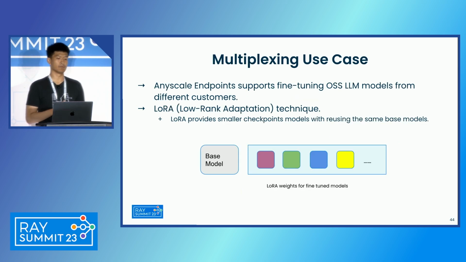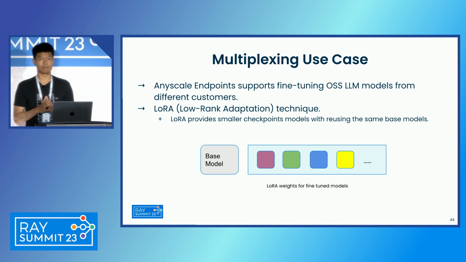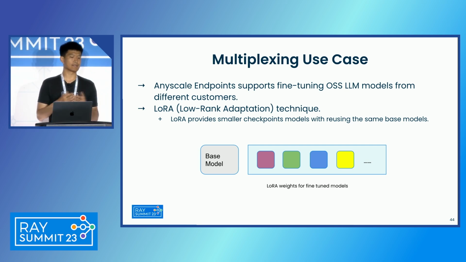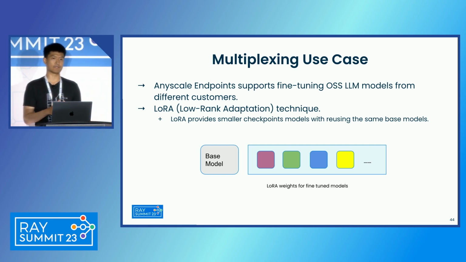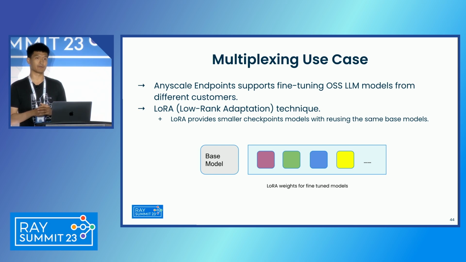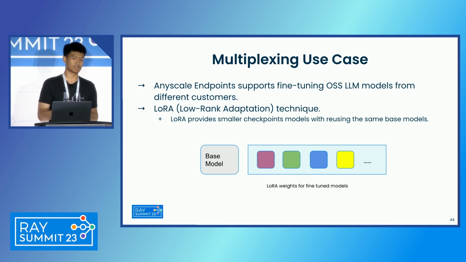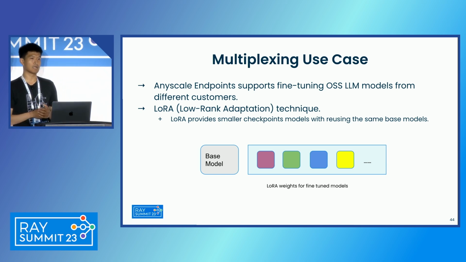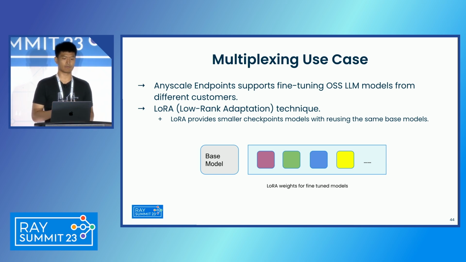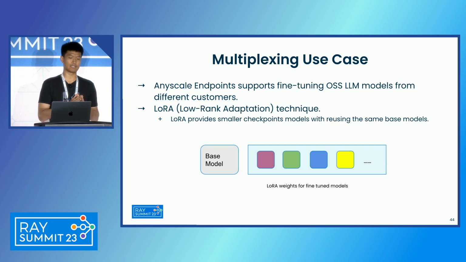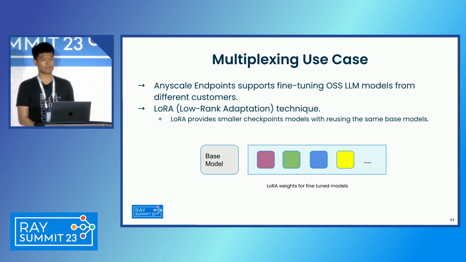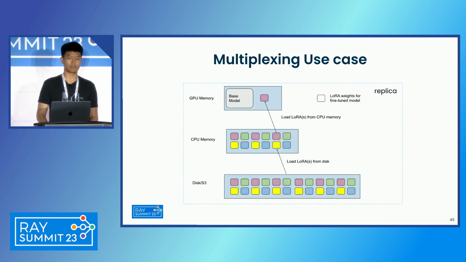Now, let's look at how multiplexing is used in Anyscale Endpoints. As I gave you in the examples, Anyscale Endpoints is a platform supporting different LLM use cases. We also have these challenges. As I mentioned before, we have very limited resources, and we want to maintain very good latency. We're using LoRA techniques to reduce models. With LoRA, we are able to make customers share one big base model loaded into memory, so each customer doesn't need to load all the models into memory.